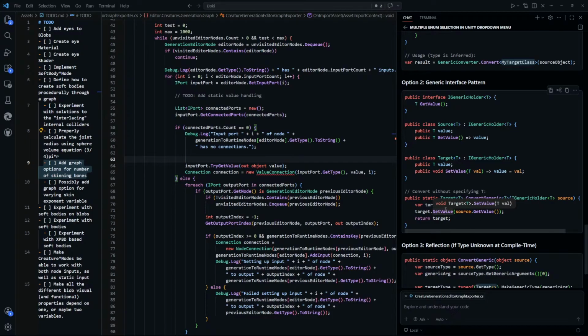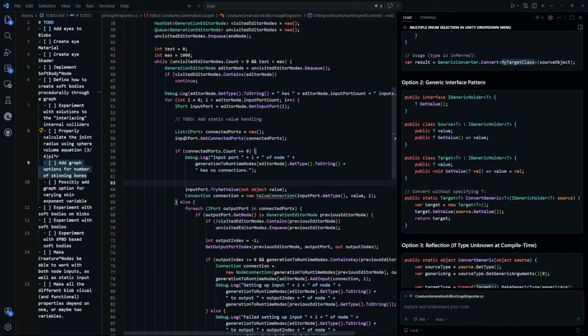Yo, what's up, SigTech? Why are you converting? So, IPort is a class in the Unity Graph Toolkit, right? We utilize it to define our graphical graph.